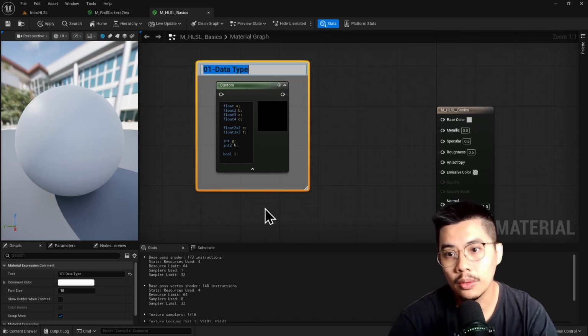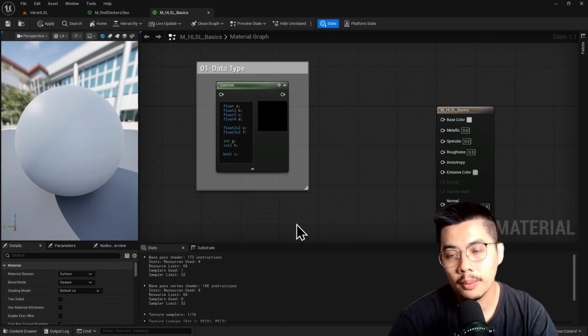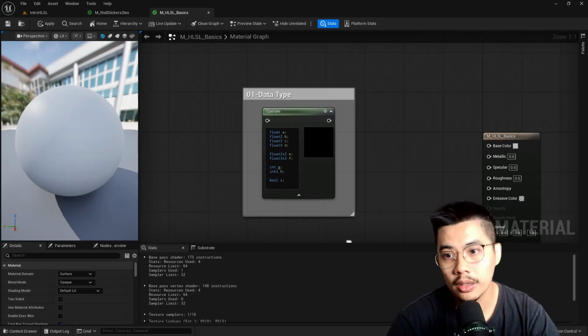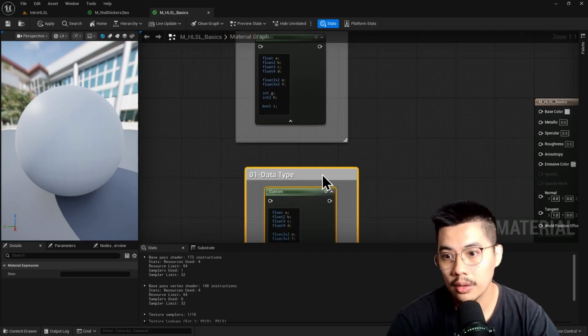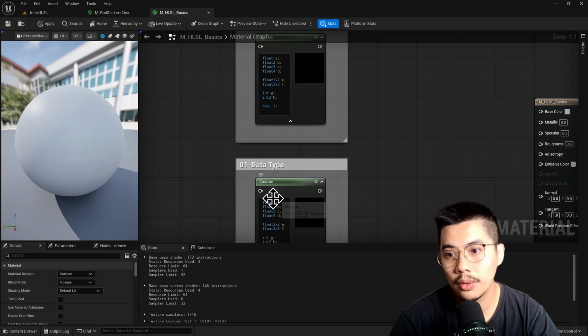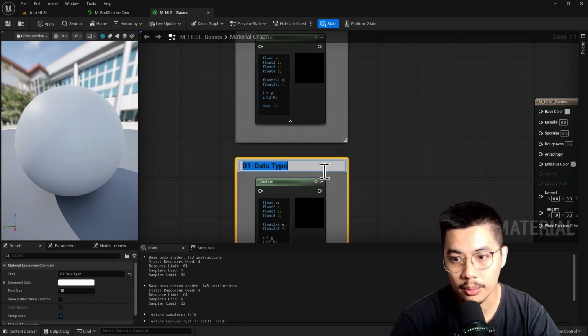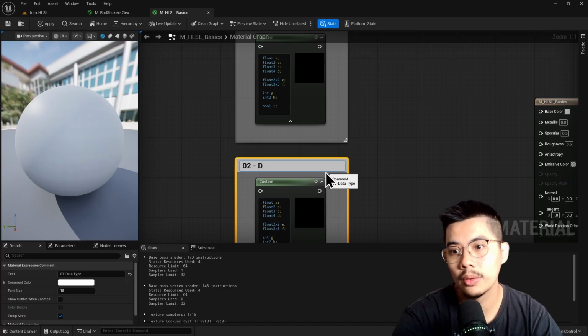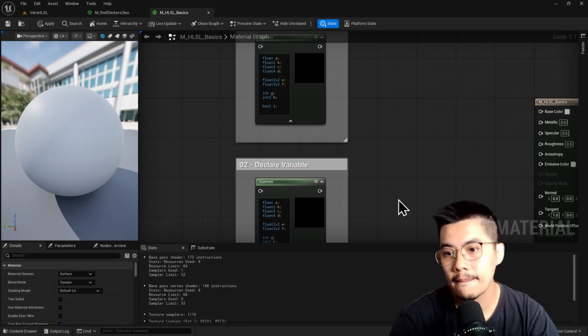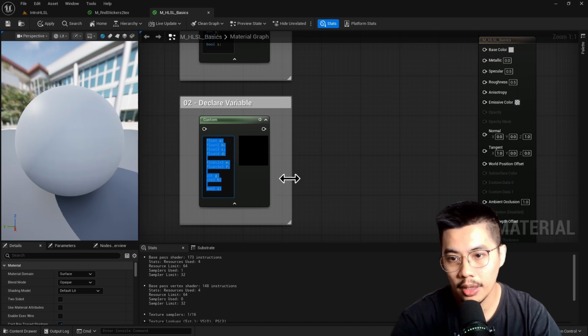Okay, so with the data types in mind, we're going to continue to the next section to learn how to declare a variable. It's pretty easy.